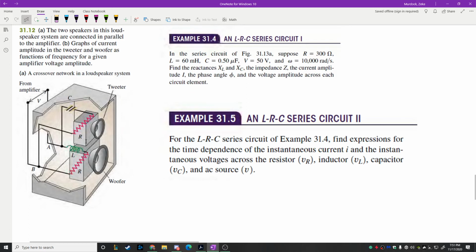If you look at the way the circuit is connected, the circuit that has the tweeter in it is a capacitor connected with a resistor and then back to the source. Connected in parallel to that is the circuit for the woofer, which has the inductor connected to the resistor and back. The idea is that the inductor allows through the low frequency sounds for the woofer to get the bass, and the capacitor allows through the high frequency sounds to get the soprano or treble sounds.